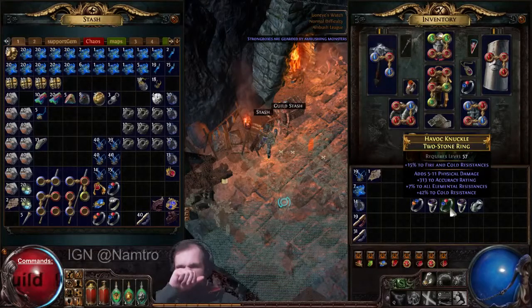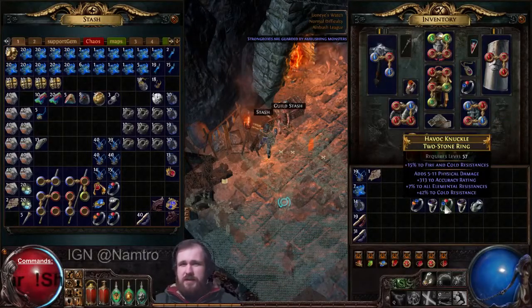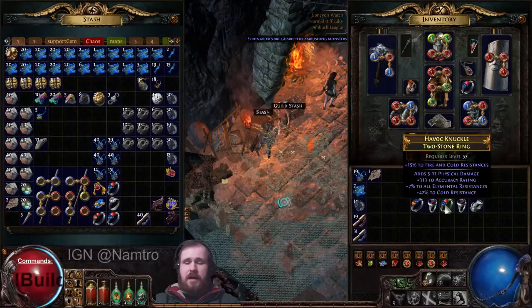Somebody who would be wanting to buy this ring would maybe even buy it just to exalt it, because they could potentially get something pretty good on it. It has 2 prefixes left on it, which is huge. That means you can still roll life, you can still roll energy shield, so you can get a lot of different things on it.